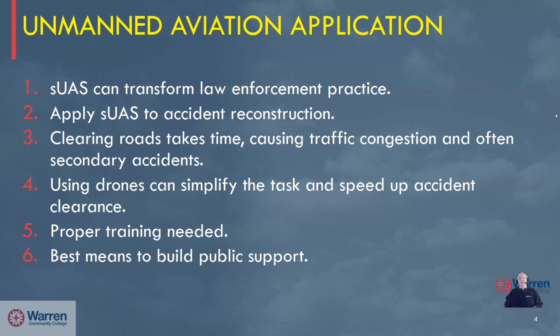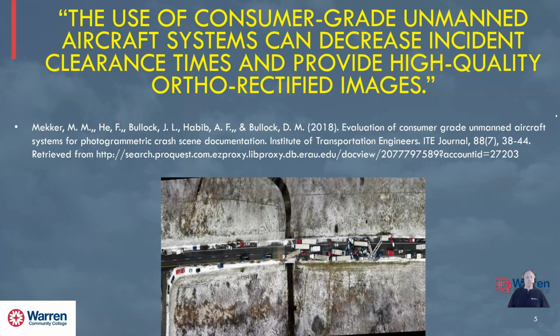So this can simplify the task and speed it up, but you do need proper training, and you do need to build public support in law enforcement right now, because, as we know, drones are not always getting the best public support by themselves. Now, when people think they're starting to be surveilled from the sky, they get even more nervous about the use of unmanned aircraft systems. So we do need to be cognizant of that as we move forward.